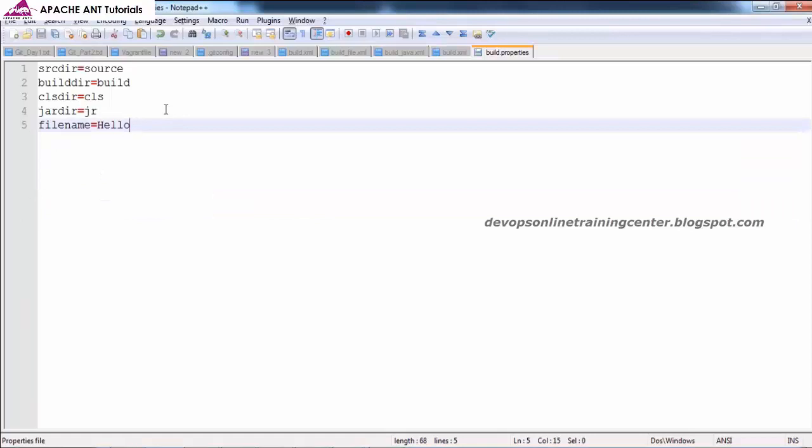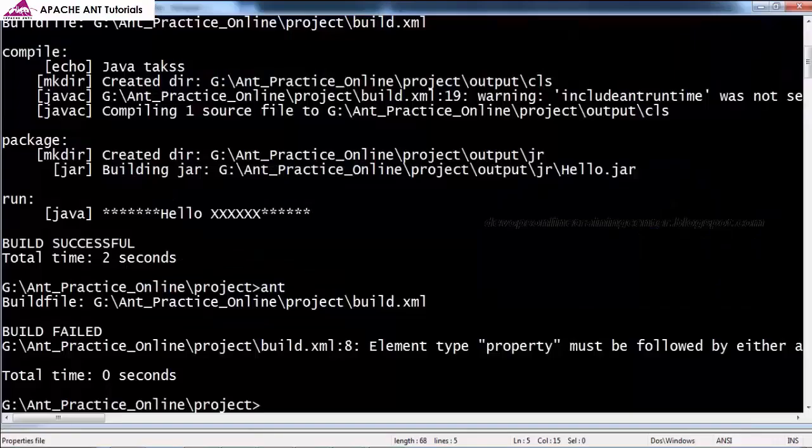Now it's pretty simple, right? Anyone can edit this file, it's that easy compared to editing in the build.xml. Even a layman, a beginner who doesn't know anything about scripting, at least can write LHS equal to RHS, left hand side value, right hand side value. So now you try to run your script, guys, same script, and not doing anything else.